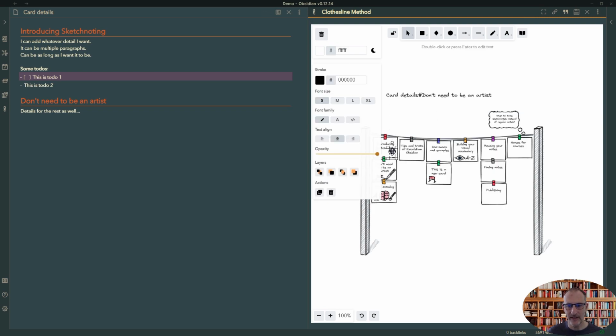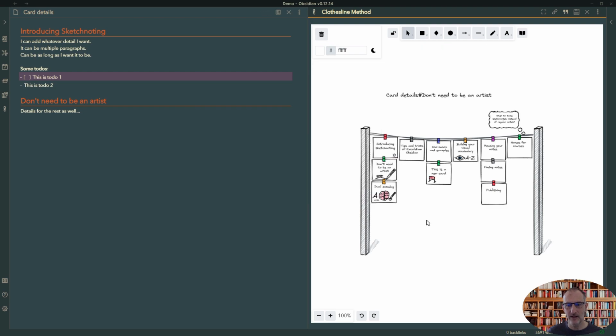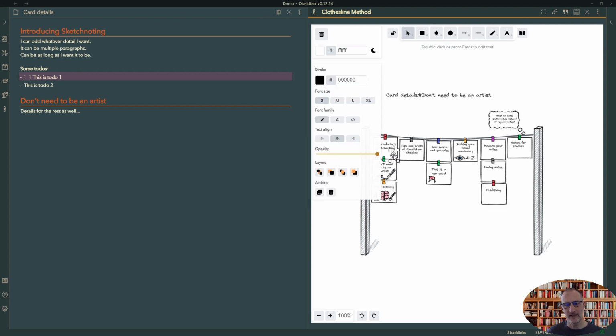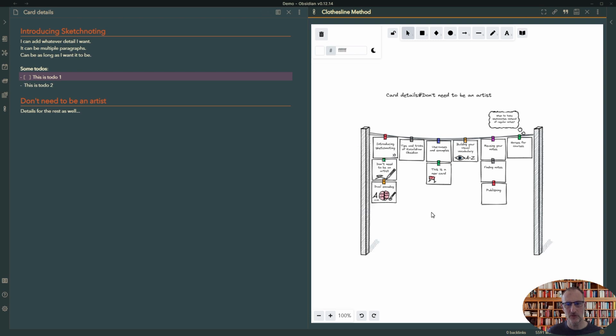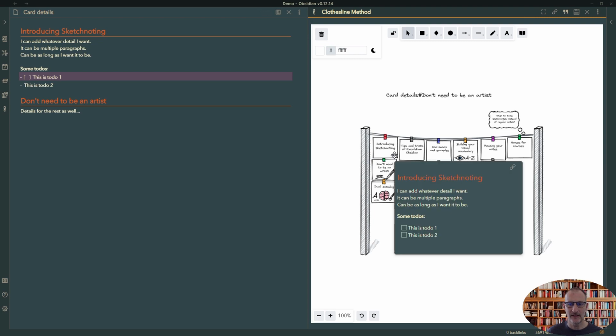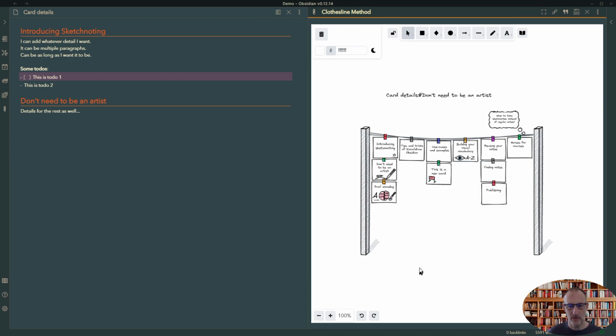So I can take this item right here, and I can actually group these two together. So I'm going to Ctrl-group that, and now I have a card that I can look at the card details just simply by using the control key and hovering over that.